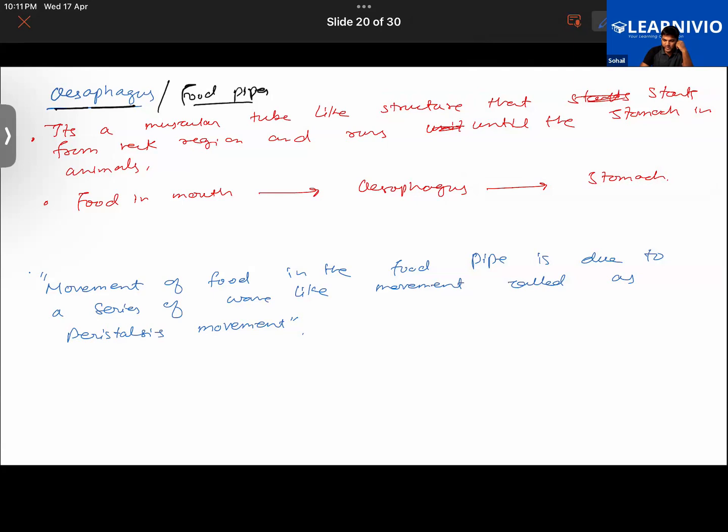Now keep on writing this also, and meanwhile listen to what I'm saying. Sometimes when you are eating in a hurry, and let's say you are talking and laughing while eating the food, you may actually cough, or you might get hiccups, or a choking sensation might develop. You might have experienced this as well, huh? Yes, sir.